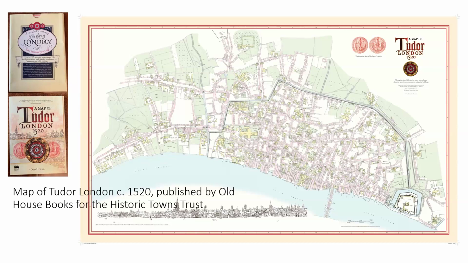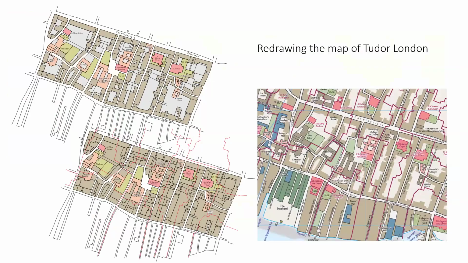So that was a very useful and much used publication, but by the time it was being published, it was at least 20 years out of date. So when this itself went out of print, the Historic Towns Trust decided to thoroughly revise, redesign, and reissue the folding map of early Tudor London under its own imprint. And I will be talking much more about that map and the process of creating it, the revision that went into it, next time.